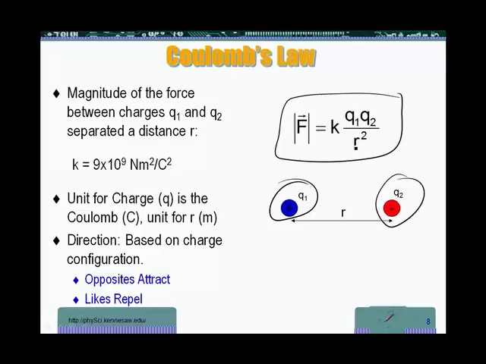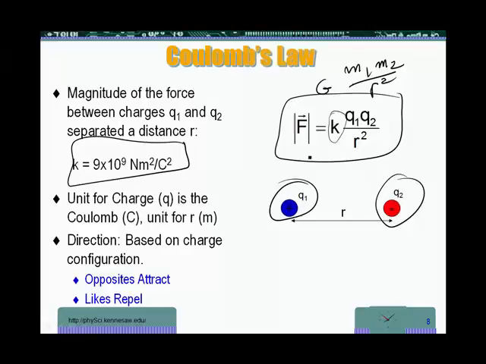It should remind you of the universal gravitational force, where you had the gravitational force equal to G m1 m2 over r squared. Now, r is the separation between the masses here, like it is between the charges here. m1 and m2 are masses, but here instead we have charges. And we have a different constant other than G, the 6.67 times 10 to the minus 11 newton meter squared per kilogram squared. We have another constant we call k. The constant k is much larger than G, it is 9 times 10 to the 9 newton meter squared per coulomb squared.